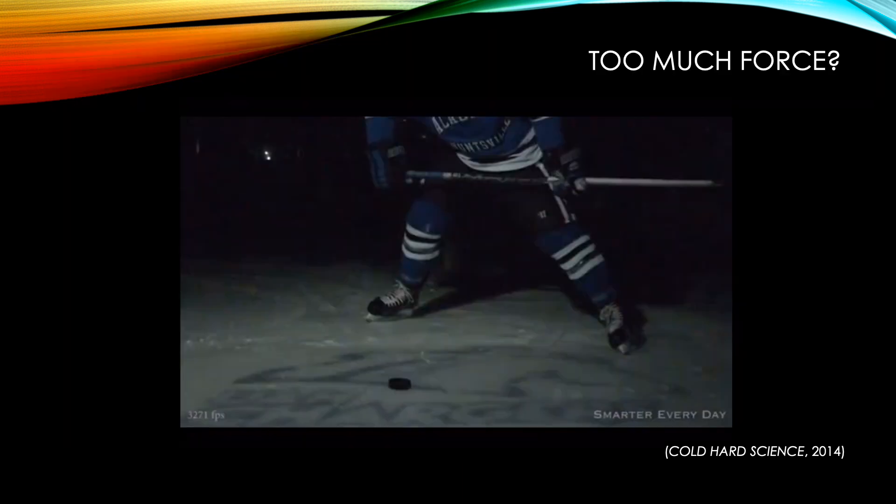In this video, the amount of loading on the stick became too much for it to handle. The first load came from stick-to-ice contact, and the second came when the stick made contact with the puck. The strain and deformation became so large that the stick was not able to return to its original shape. This is seen quite often in NHL games.